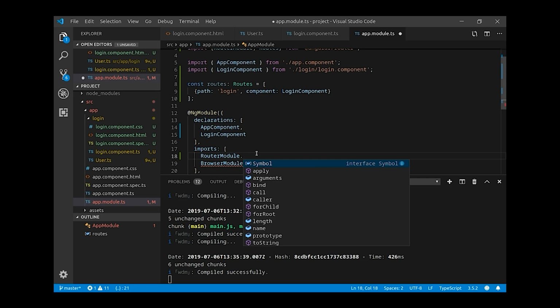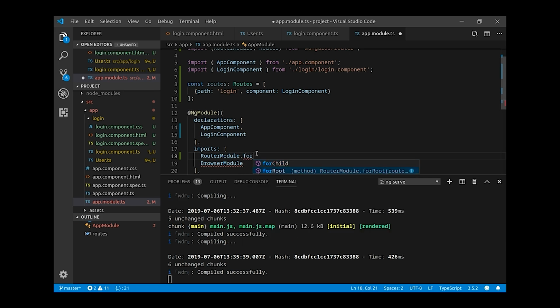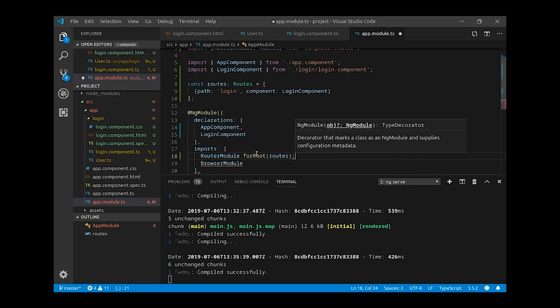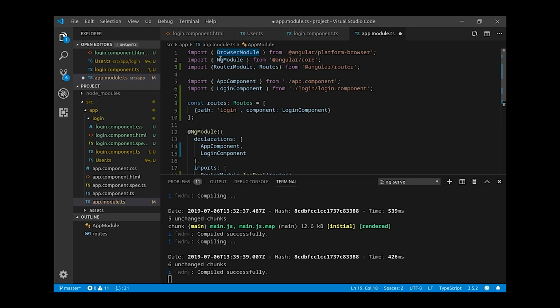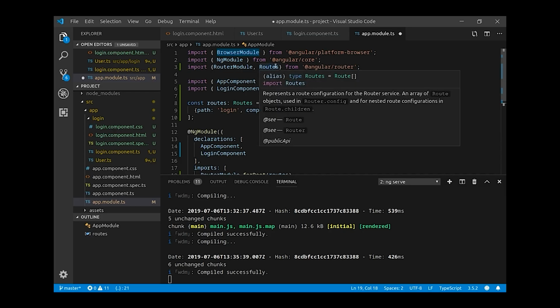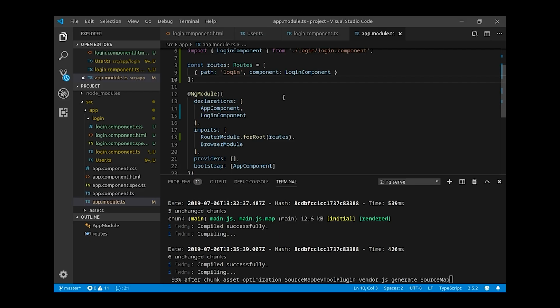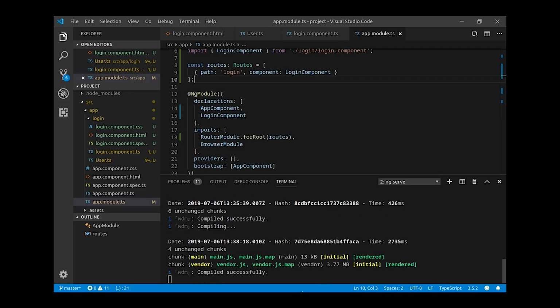So we'll type RouterModule.forRoot, and we'll pass the routes as a variable. So what we did, we created the routes, we imported the RouterModule and the Routes type, and afterwards we loaded up those routes using our RouterModule. We can format the document, and when we save, we may try to access the code.